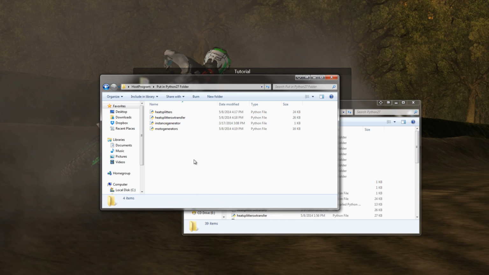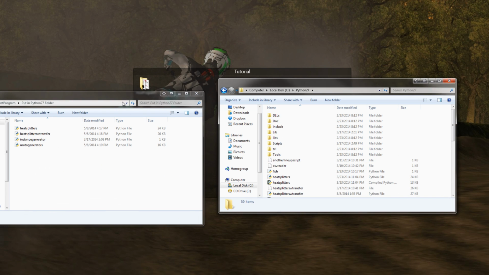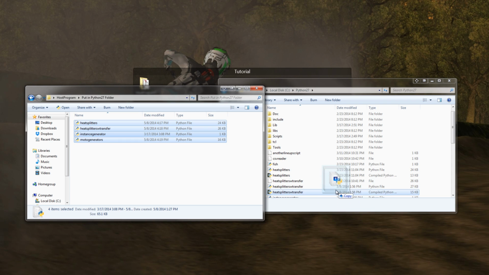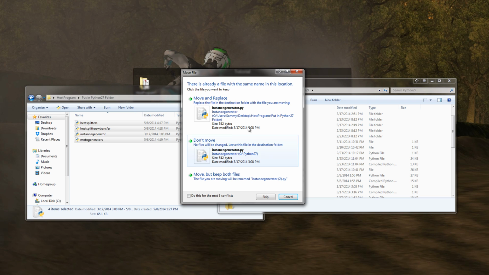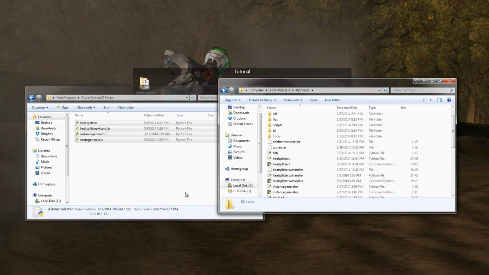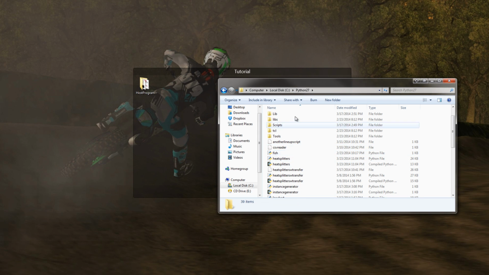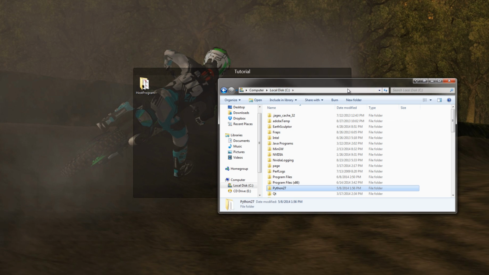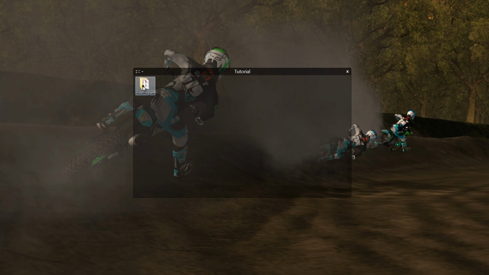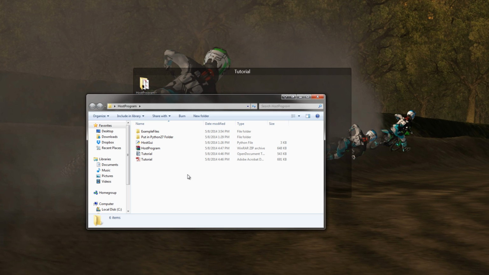So these 4 files that you're going to find in this folder, you're just going to drag and drop them into your Python 2.7 folder. I already have them, so I'm not going to do that, but as I'm sure you've downloaded stuff before, so that should complete the installation.